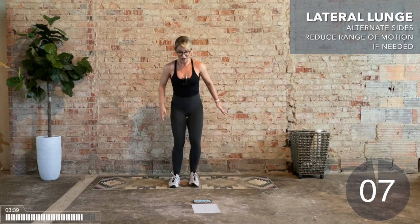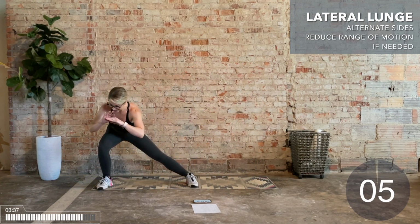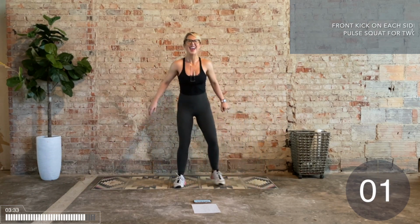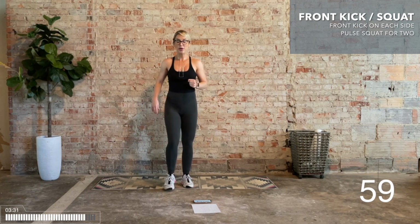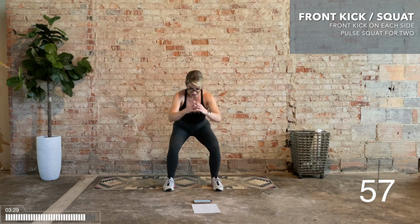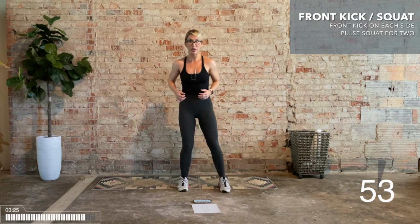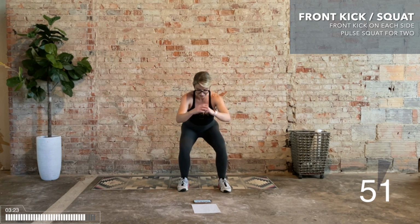Next up, we have 2 front kicks to 2 pulse squats. We're gonna start conservative in 3, 2, and 1. So kick it low for 2, and then squat pulse for 2. Kick for 2, squat pulse for 2.